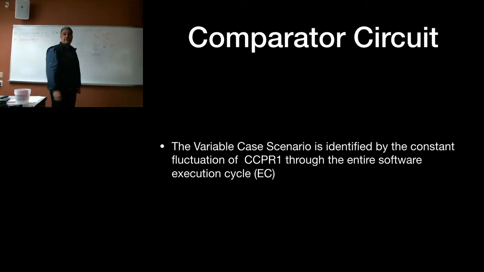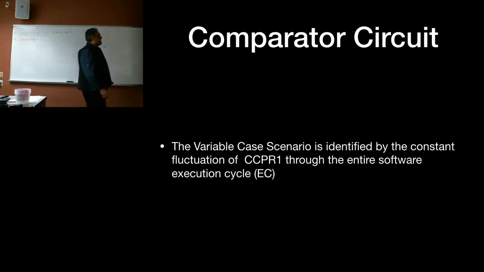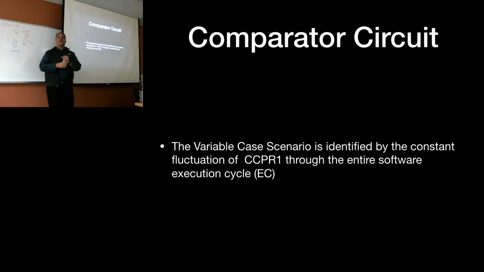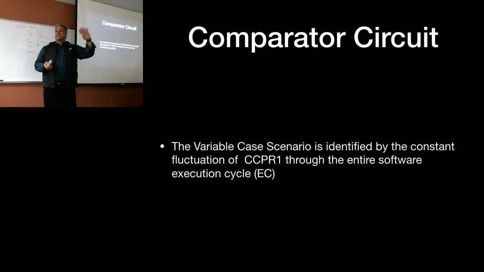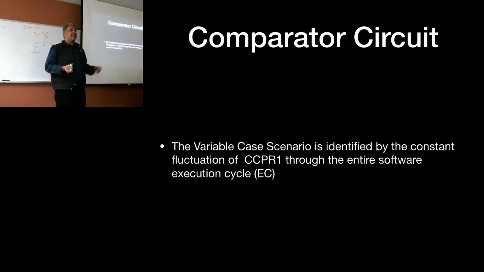This is the actual application I wanted to get to. This application is the variable case scenario, and this is the scenario that you will use probably 99% of the time. If I am not going to use the sliding case or the variable case scenario, I never use compare mode. There's no point. I put an overflow and I get it over with, right? So this is the variable case scenario.